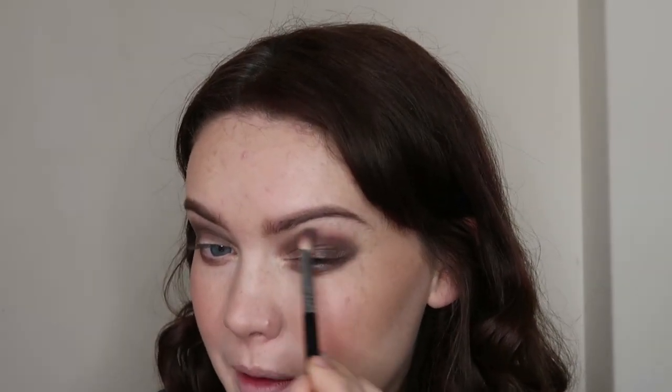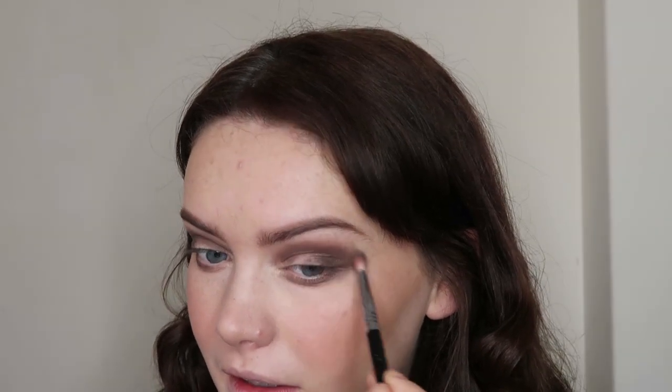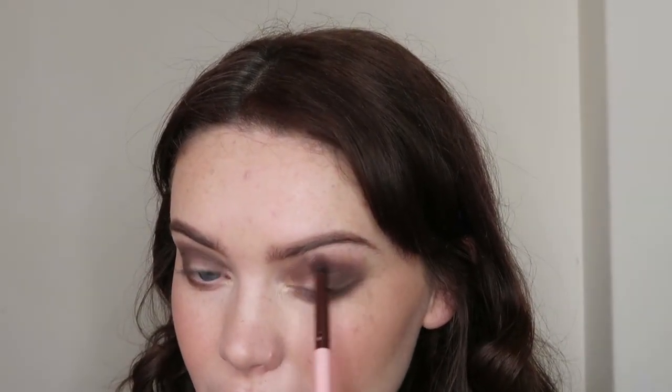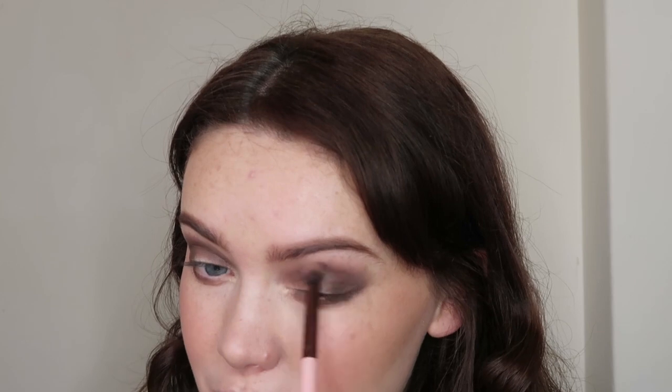Then what I actually am going to do is take up some of my 100% Pure powder on that same brush, tap it off and use that to further blend this out, because it's going to give it a natural kind of gradient effect. But I'm actually going to do this on a fluffy brush, I think, instead. So I've got a Luxie 235 I'm going to use instead. Just soften these edges with that translucent powder.